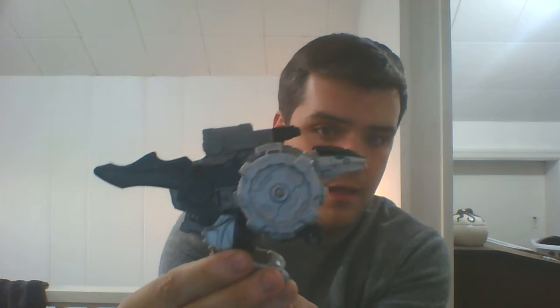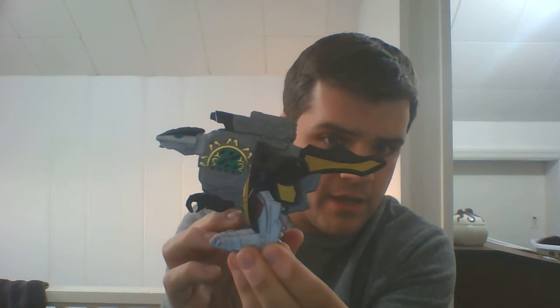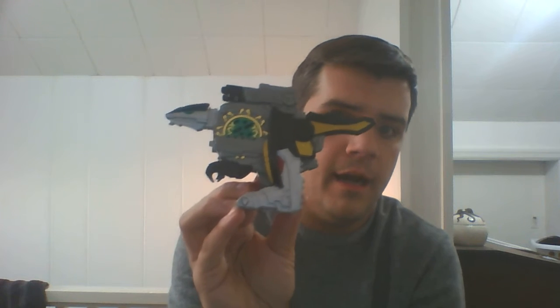But there is the Zenkaijyu gear. I'll slowly turn it here so you can see a profile shot. There you see the Dragon Caesar tail and the little symbol for Zoo Ranger, the little Z that's in there. I was really confused when I saw the first images of this, how this is going to work as a gear because it's just a little dinosaur, but I'll show you. First, you flip the little head up and then grab right here and you turn its little legs around.